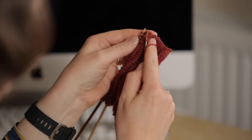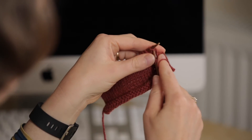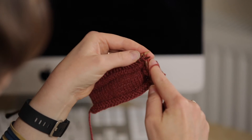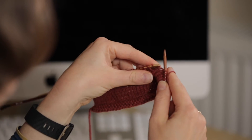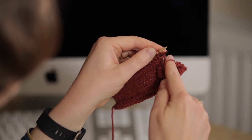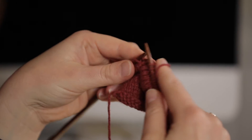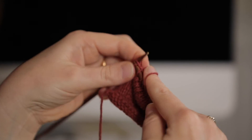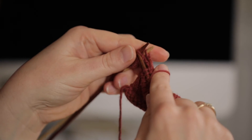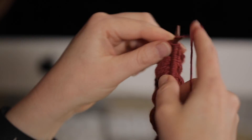It's a little bit like a three-needle bind-off. You put your needle through the front and the rear first stitch and then knit them together — through one stitch on the front needle, one stitch on the back needle, and knit them together. Front, back, together — and you continue to work like that right across the row. Just watch out as you get to the end of the row, because sometimes the last stitch or two on the double-pointed needle can be a bit frisky and slip off, so perhaps keep a finger on them. Put the double-pointed needle down, and there's one more stitch on the end that's not part of the tuck.